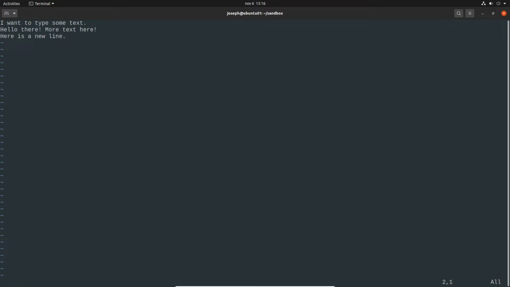Now don't worry if you feel that all of these concepts are going over your head and you're not sure how to memorize them. Vim has a built-in tutorial that will help you memorize these things and just practice in general. Before I show you that though, I just want to show you the last of the basic functionality to work with files. So now that I opened Vim without providing a file name, it just opens up an empty buffer. It loads up some text in memory, but it is not yet a file on the system.